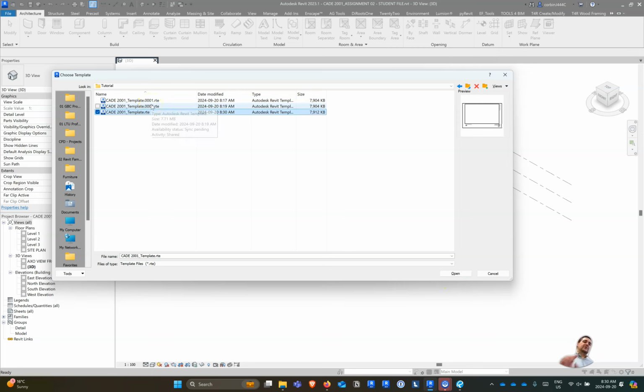And so the one thing I actually didn't talk about, which is a good point. You see how I have all these numbers here? So I have 001, 002. Revit loves to save backup files. Backup files are phenomenal. Never open them. Well, I mean, open them if you have a problem, but don't open them by default. Always open the file without the numbers. You can control how many backup files are saved, but basically I think Revit usually keeps 2 or 3 by default. So just every 15 minutes when it asks you to save, or 30 minutes, it saves that backup file. So just something to keep in mind. Make sure you always open the file without the numbers.